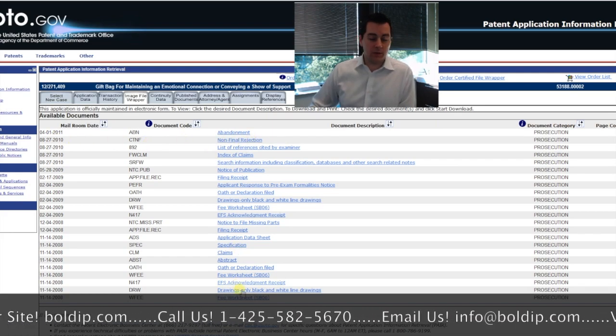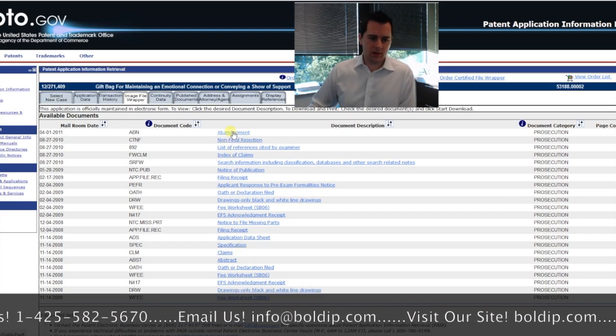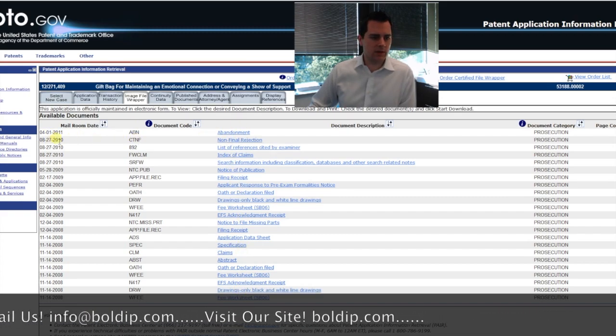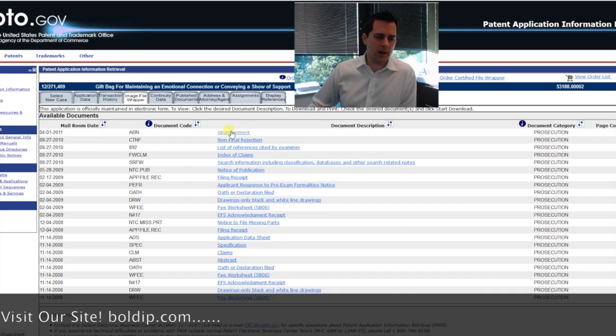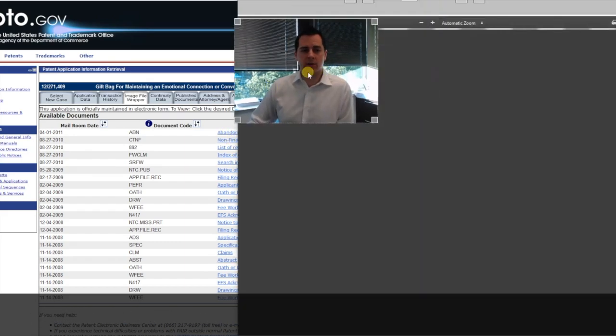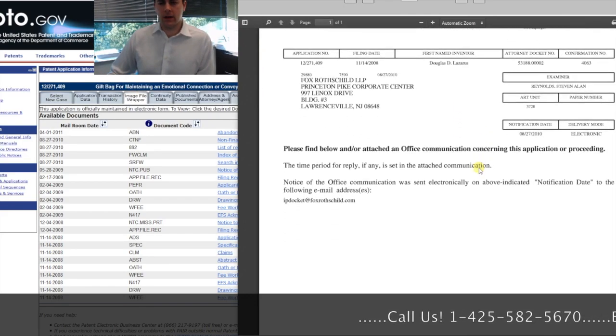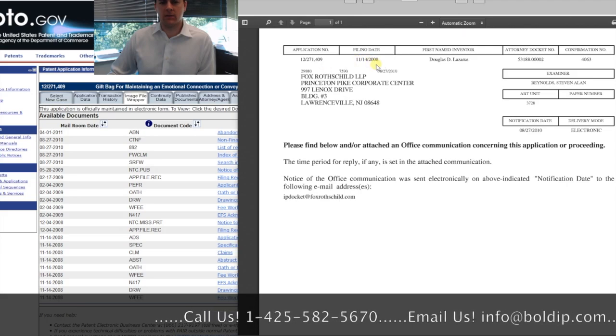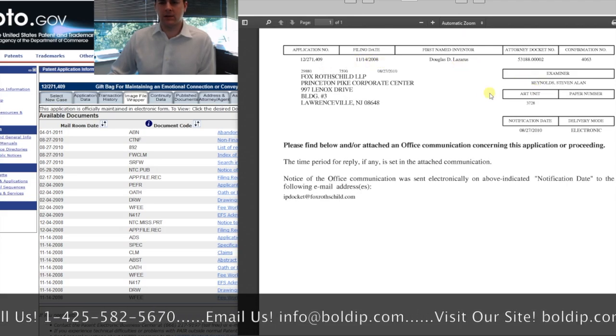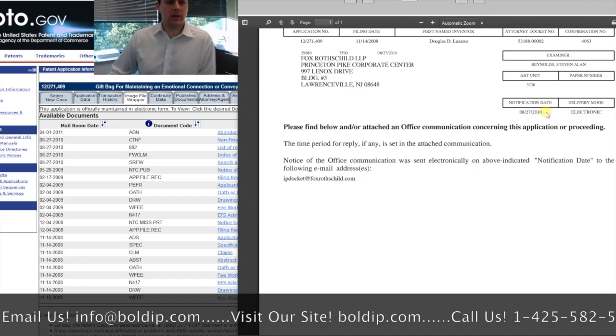Now, there's lots more here that we won't be able to cover today, but starting at the top, that's the most recent activity, just prior to the abandonment. You'll click on this non-final rejection, and this is all public information. And you can see it was filed on November 14th, 2008, and the notification was sent in 2010.